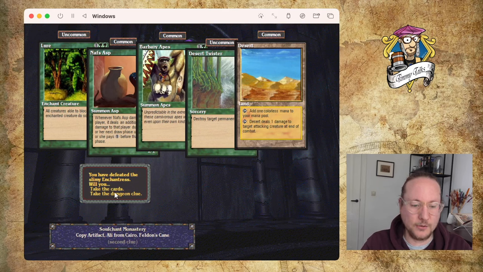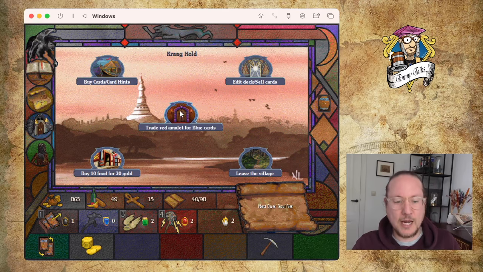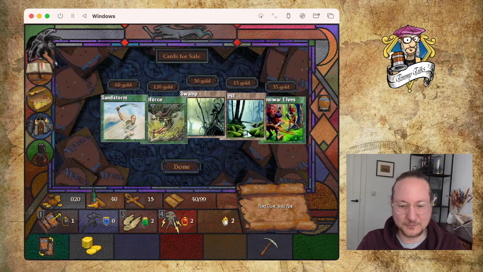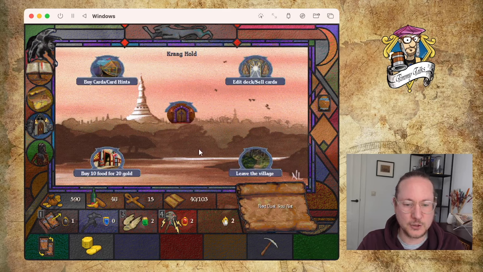There we go. Wow. Take the cards. Another. Ooh, I thought for a moment this was a Force. Another Lure. Desert Twister is good. Take the cards. And I get a Soul Net. Hey, a Soul Net. Trade red amulets for blue cards. Buy a hint. If you combine Crumble with Onulet, I can gain 5 life by using Crumble. That's hilarious. I'm going to buy the Crumble. Hey, Lunar Elves is good. Forest. Life Force can be useful. Sandstorm against Weenie decks.